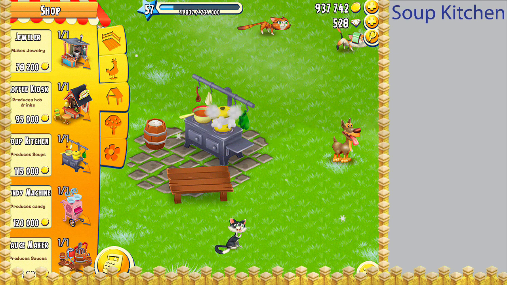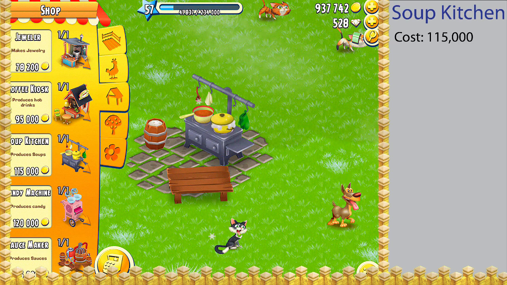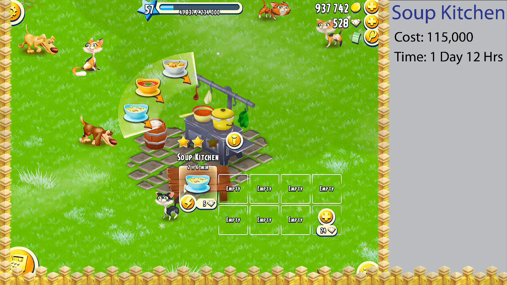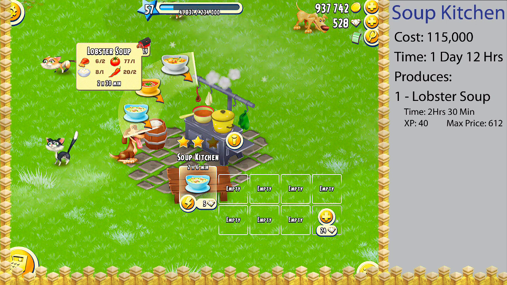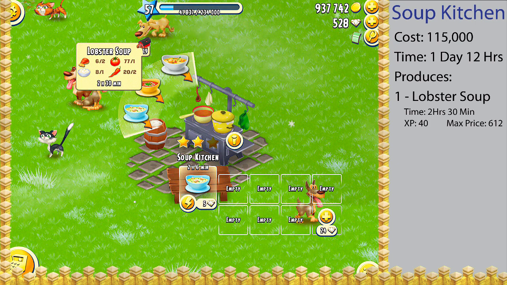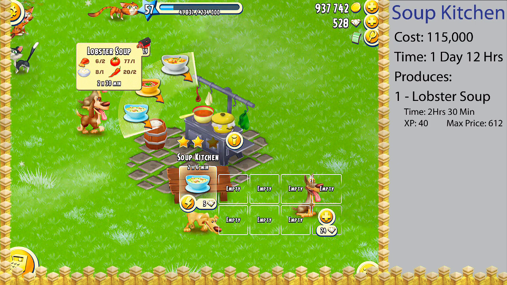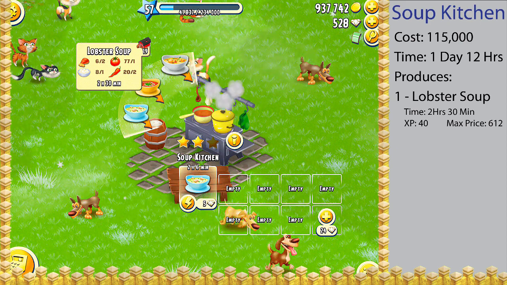This machine is unlocked at level 46 and will cost you 115,000 coins when you purchase it and begin to build it. It'll take 1 day and 12 hours to build. Once it's built, the first item you'll be able to produce is lobster soup. The ingredients you need to make lobster soup are 2 lobster tails, 1 cream, 1 tomato, and 2 chili peppers. It'll take 2 hours and 30 minutes to make the lobster soup, and you will get 40 experience points for every lobster soup you create.